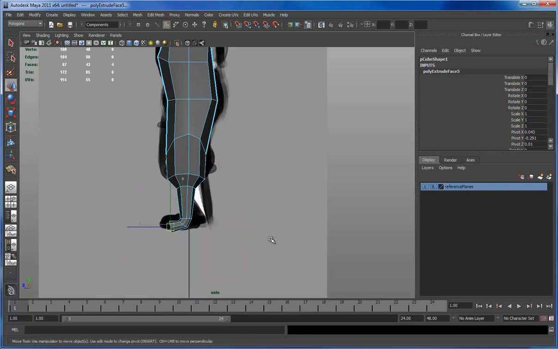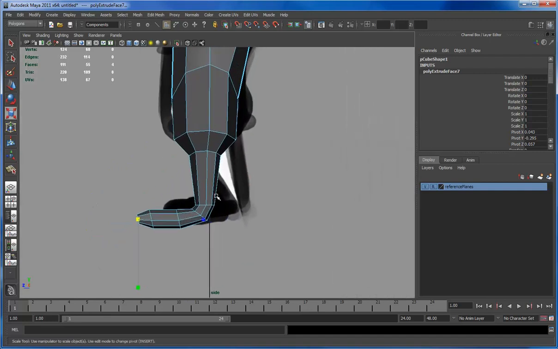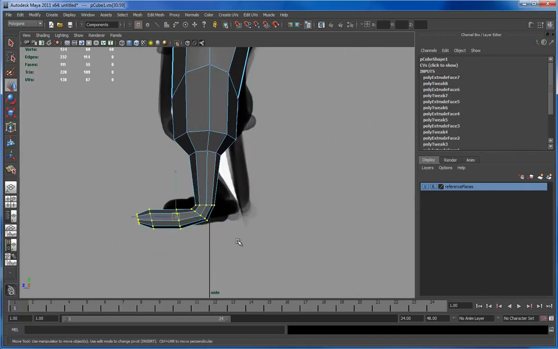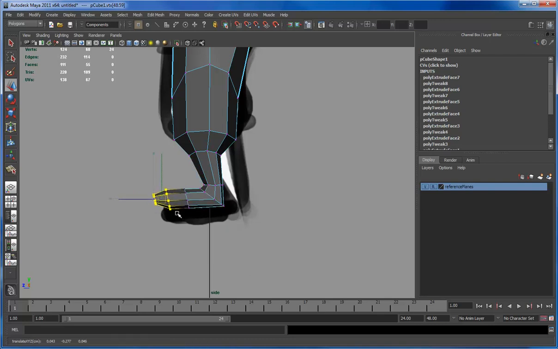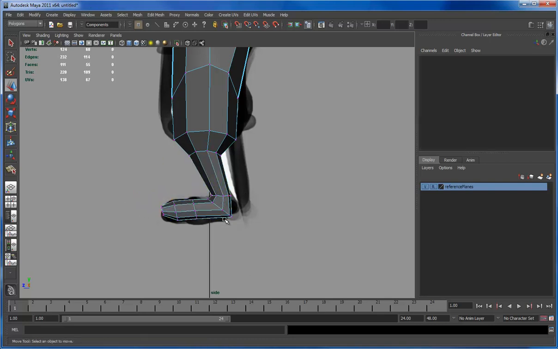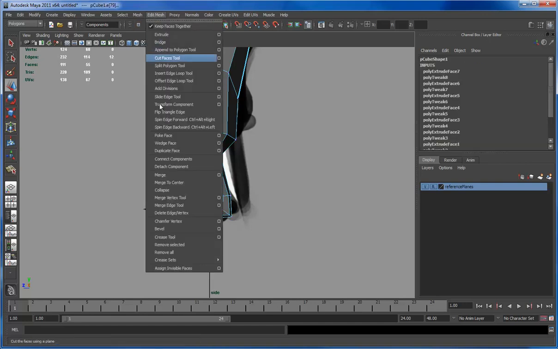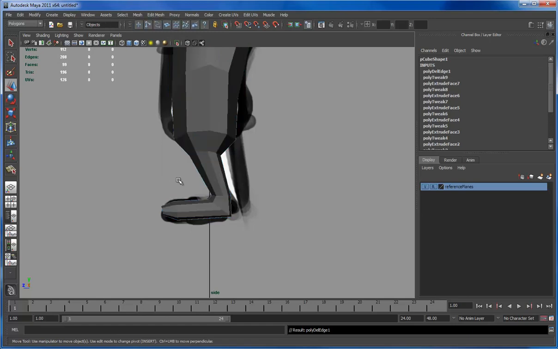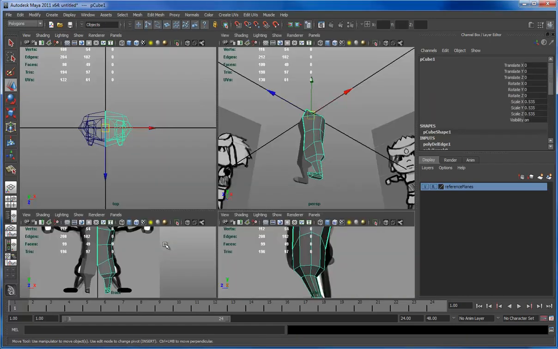For extruding the foot here, I'm actually extruding it on a bend, as opposed to extruding down and then selecting a front face and extruding forward. It's important to get that bend in there. It's going to make rigging a lot better, and it will make it a lot easier to get the look of a foot. Again, this is a very, very basic, low poly, simple, cartoony foot, so it's not going to take a whole lot of detail. In fact, I'm going to blow away this edge ring because it's just not really contributing.